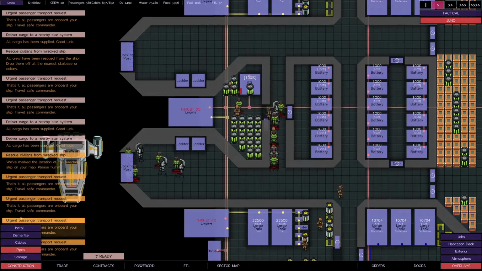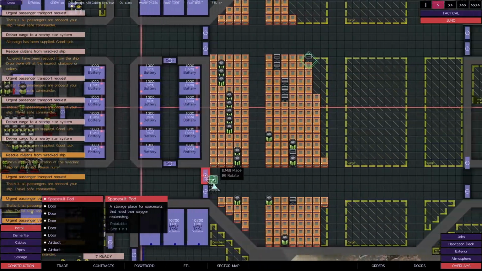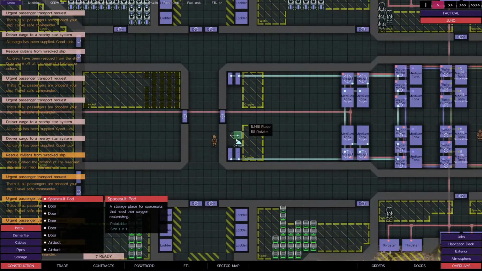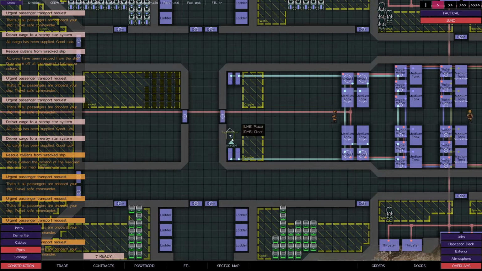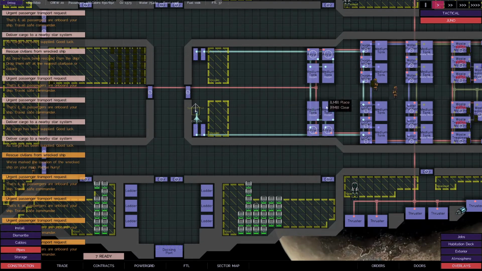Alright, construction, install, spacesuit pod. Yeah, that is the thing. We're just going to put it right here. We'll put a pipe to it. Now what this does is the spacesuits that need oxygen, they'll put on there, and if you had the surplus O2, it would fill the spacesuit up.